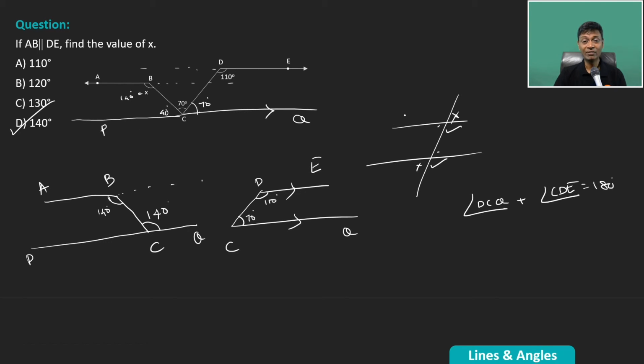Wonderful question. Whenever there are two parallel lines and there is no obvious transversal cutting them, do one of two things. Either extend one or both lines so that you are stretching them out. Any line that cuts one will clearly cut the other also. So you can pick a transversal or draw a third line that is parallel to both of these. That will open up some transversals where we can apply our set of alternate interior angles, alternate exterior angles, co-interior angles, corresponding angles. Those parallel line properties, we can bring them into play.